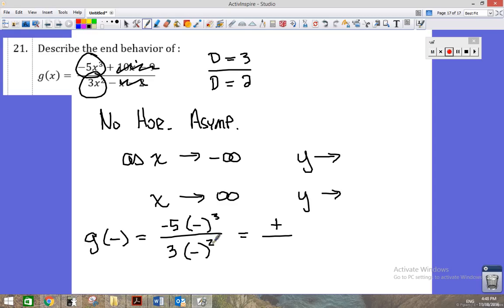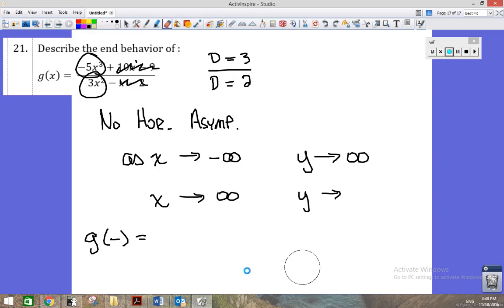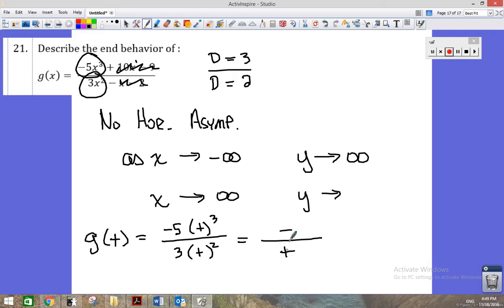I have a negative base to an even power that's going to be positive, and a positive times a positive is positive. A ratio of positive numbers is positive. So when x is going towards negative infinity, y is actually going up towards positive infinity. Now we need to use that same approach and plug in positive values of x as x is very, very far to the right. Well, the numerator is a negative number times a positive base raised to an odd power, and a negative times a positive is going to be negative. And in the denominator, I have a positive number times a positive number squared. That's going to be positive, but this ratio is negative, so this is negative infinity.